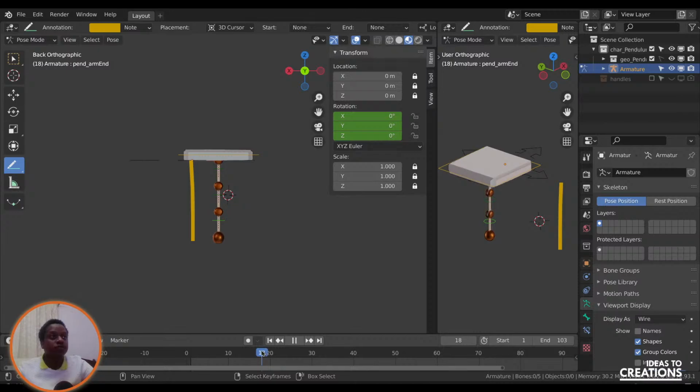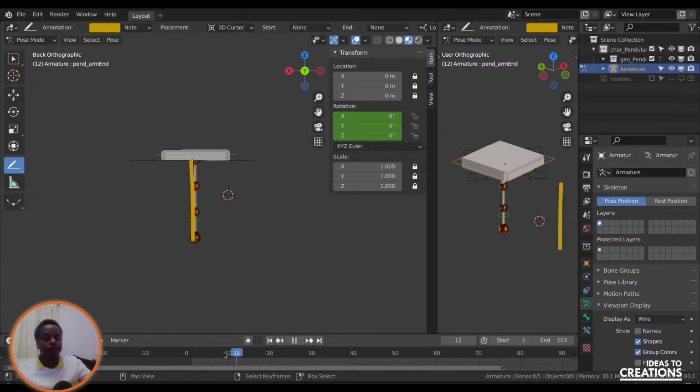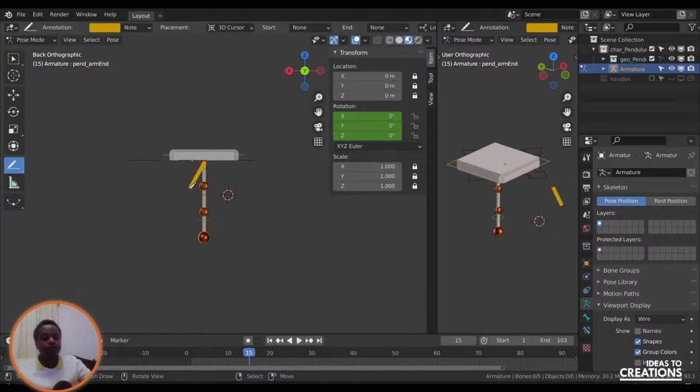As this moves over like this, I need to make sure that this ball doesn't move until it absolutely has to. So it needs to stay here as long as this leg is allowed to let it stay there, because that's how the inertia is basically going to work. It's not going to move until it feels the force of this arm pulling on it, and all of that is going to happen one stage at a time. So once it moves forward a bit, I need to see where the limit for this ball is going to be, which is probably going to be like there. So it will be like this.